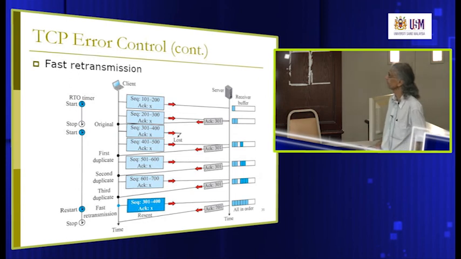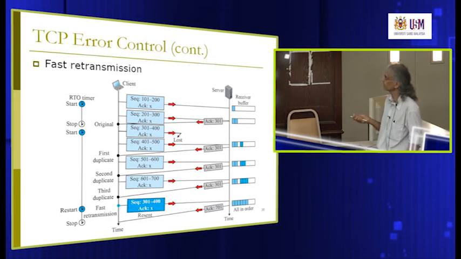Similar thing, right? Here, the client is trying to send very fast. Okay, so the client sends two segments together. The first one will not be acknowledged, only the second one will be acknowledged, okay, fine. And then the client sends another two segments. The first one was lost, right? So the second one will be stored in the buffer, not in order, but never mind. And then an acknowledgement will be sent to remind the client of what it is expecting.